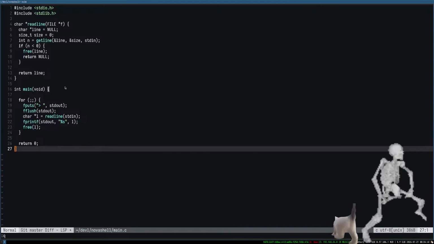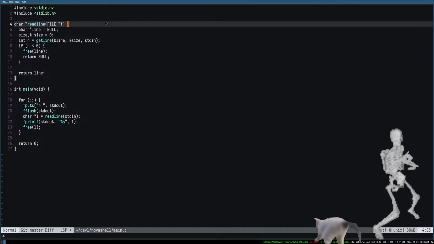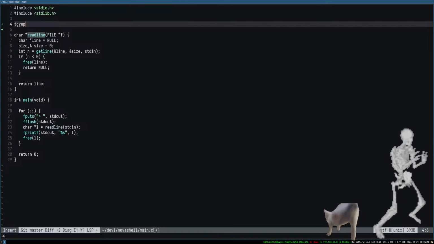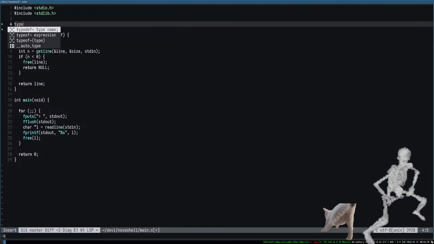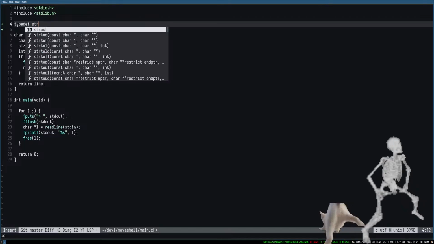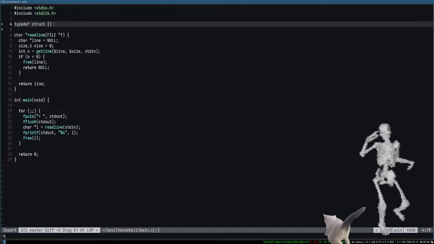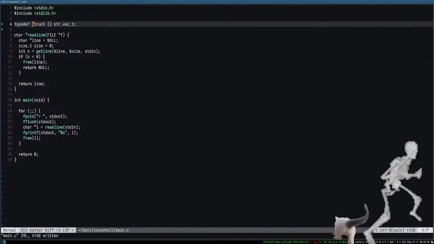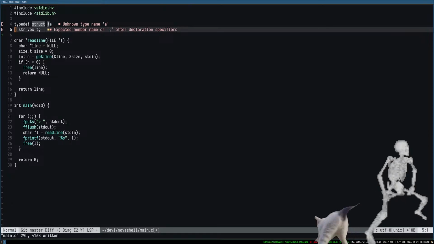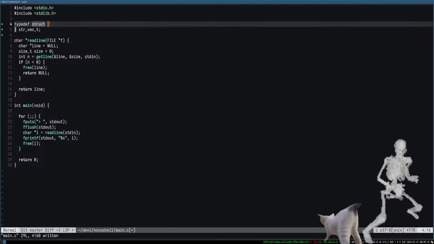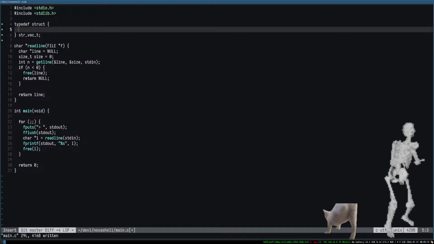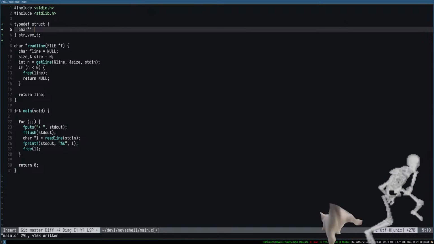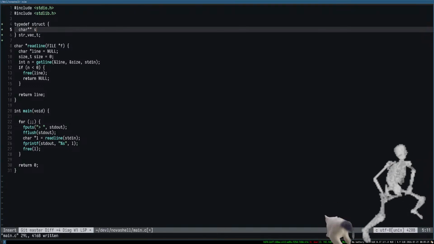So also we need to implement something like a vector. So let's do that. A string directly, right?